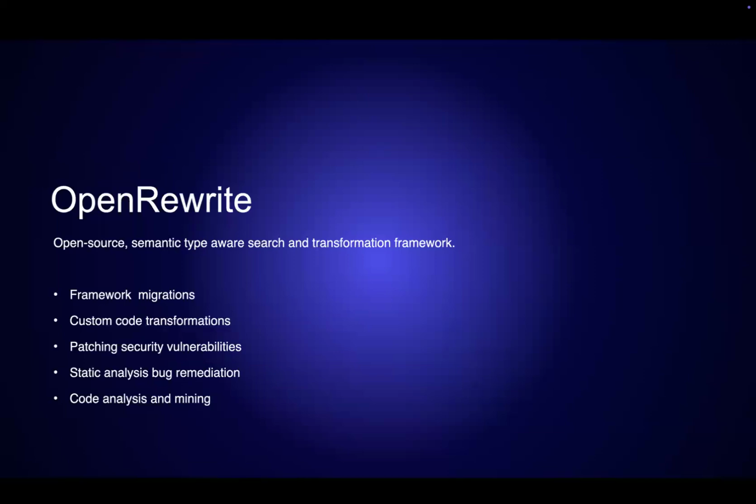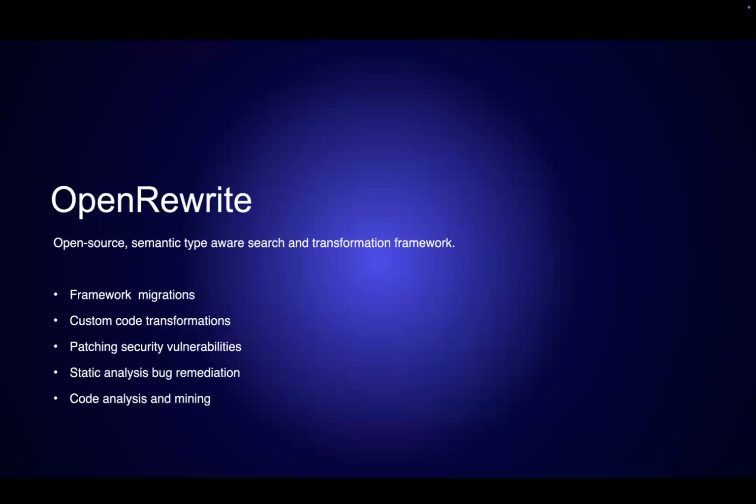We're actually going to go into what's going on underneath the covers. Like what is a recipe? What is the visitor doing, like a visitor pattern, as it visits these LSTs? How does the framework convert source code into these trees, that sort of thing. So we're going to do kind of a deep dive. We'll go through some of the testing also, like there's a test harness. We're going to create a couple of our own recipes and show off some of the capabilities. It's more than a code transformation.